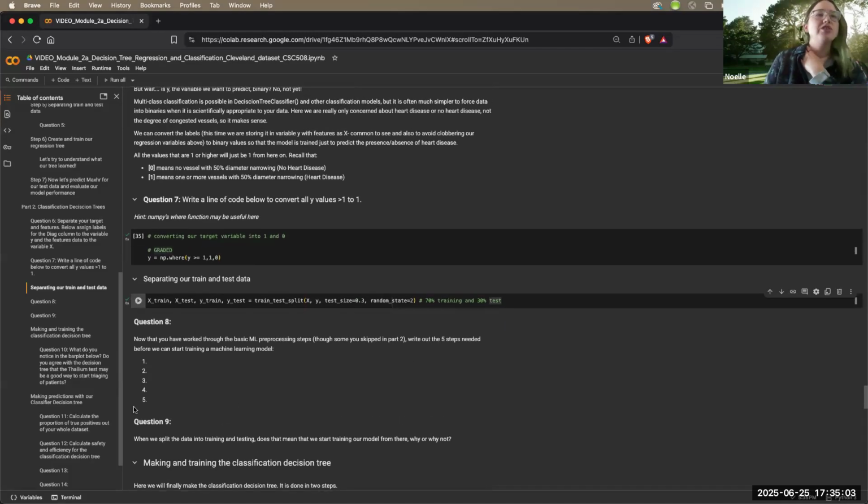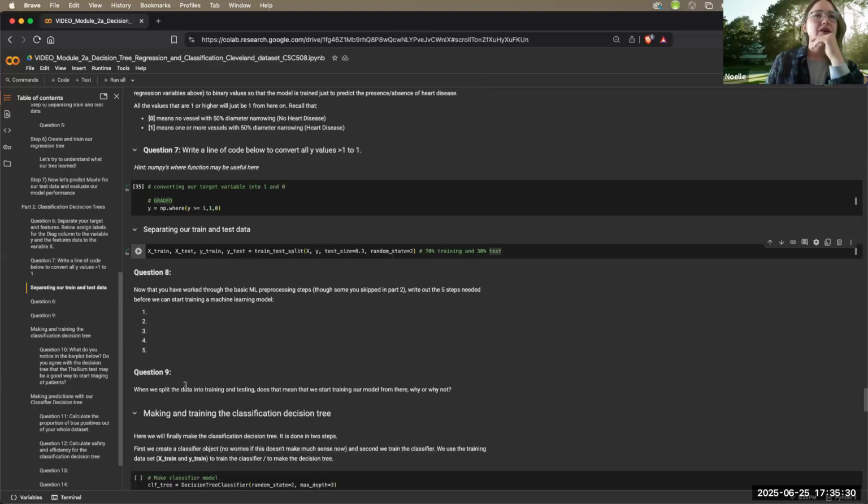And so I want y'all here in question 8 to really think about these pre-processing steps that you work through and write out the steps that we've done so far just to get us ready for the machine learning pipeline. Because remember, a really core goal of this course is to get this pipeline, this workflow down, right? We're not getting into all the nitty-gritty, but we are trying to really master this flow. So think about this flow a little bit and answer this question. There's another question here you'll need to add a text box for and answer for us.